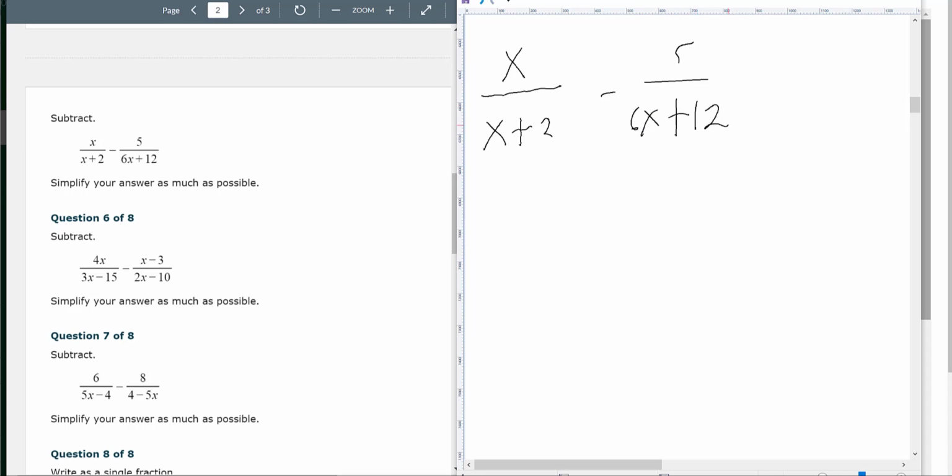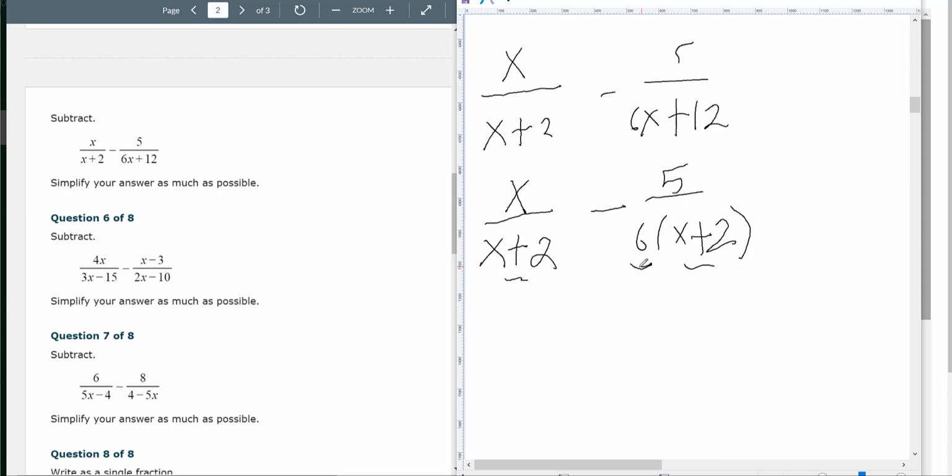Now this is the first denominator we've come in contact with where we need to factor. So before we can find the common denominator, we need to have the denominators in factored form. And you'll notice that 6x plus 12 factors as 6 times x plus 2. And now it may not be necessary for you to make a chart, because you may just recognize that, look, these have x plus 2 in common. The only thing they don't have in common is the 6. So my LCD is going to be 6 times x plus 2.